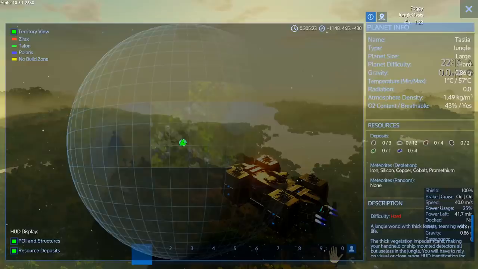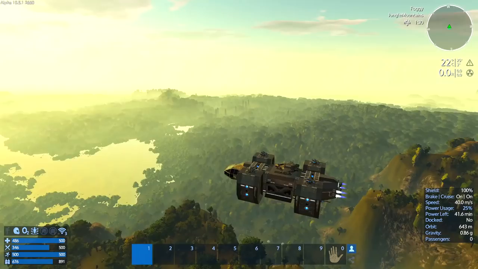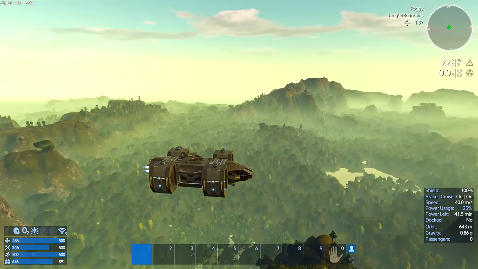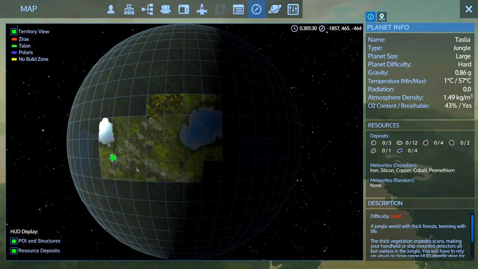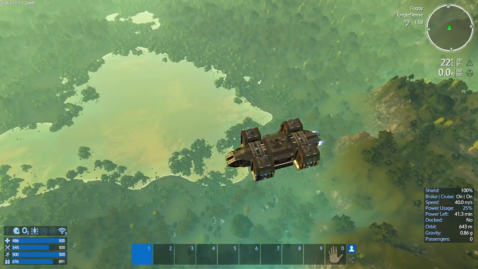There's a lot of water over here. It's obviously very difficult, I think, to choose a base location here. I think we might have to just actually land somewhere, jump in Stella, and go for a little explore. Interestingly, it's the first time I think I've come down on a planet and not directly over a bundle of Xerax POIs. This is great. There's a clearing over there.